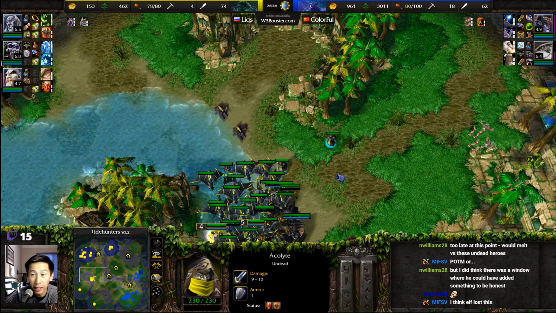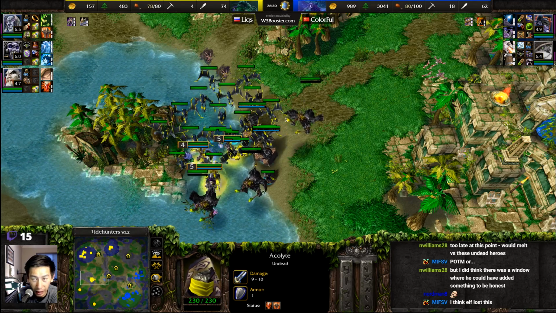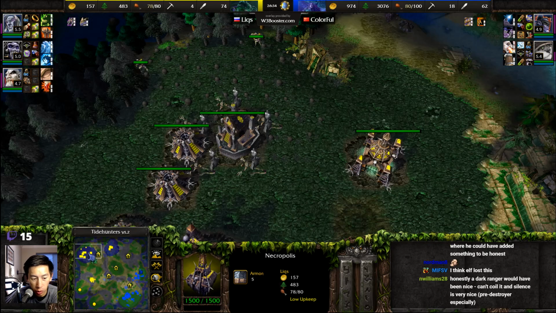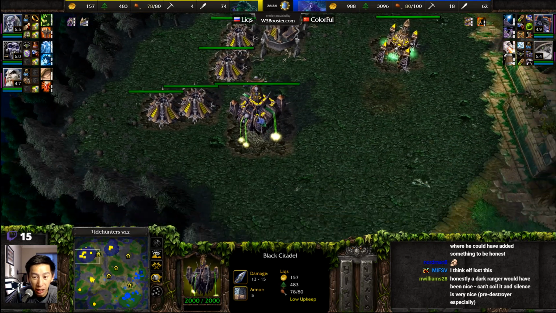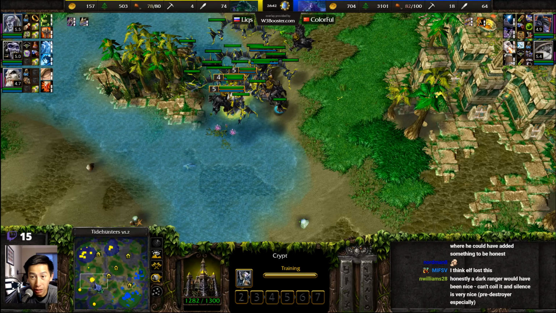All right, more acolytes also falling here. We're looking at a 74 supply army going up against 62. We've seen undead players purposely unsummon buildings, and that's what happened here, unsummoning buildings to get a little bit more gold and max out that army.